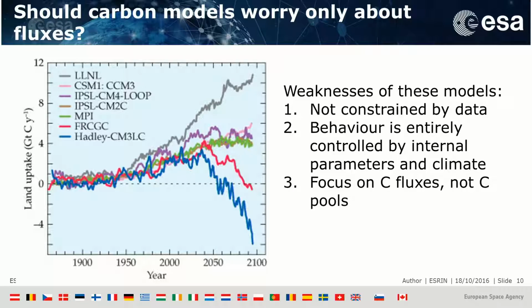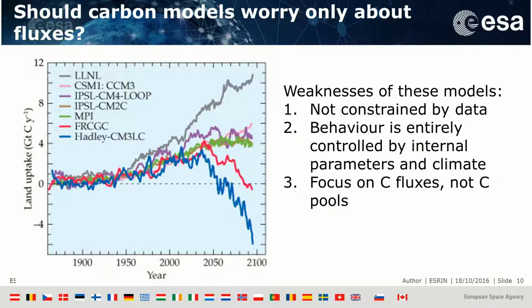But why I've put that title along the top is because they only worried about fluxes, and so they didn't worry too much about the pools. The other thing is that the flux to the atmosphere is made up of big fluxes, which are the photosynthesis and the soil respiration. It's the difference between them and a disturbance term. And those are very big numbers and very small numbers. And you can actually get the difference right, but the actual fluxes making them up can both be badly wrong. And in fact, if you look at those models, these constituent fluxes can be quite different.